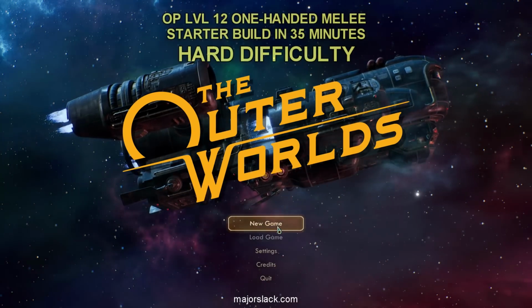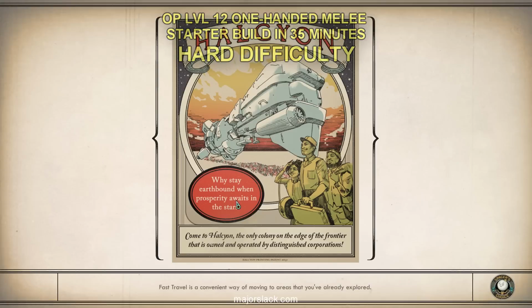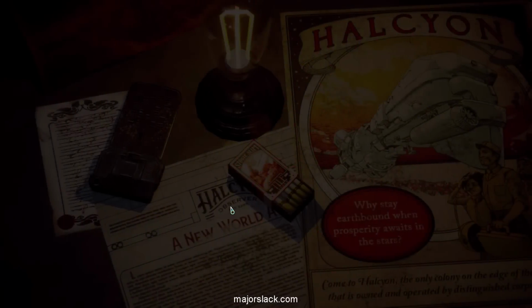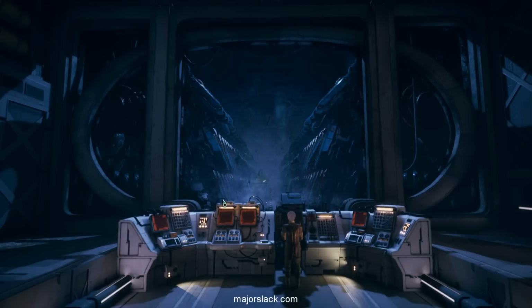Okay, here we go. Level 12 one-handed melee starter build in 35 minutes flat. We're going to do this on hard, and away we go. Please watch my speed build introductory video to understand the difference between a speed run and a speed build.